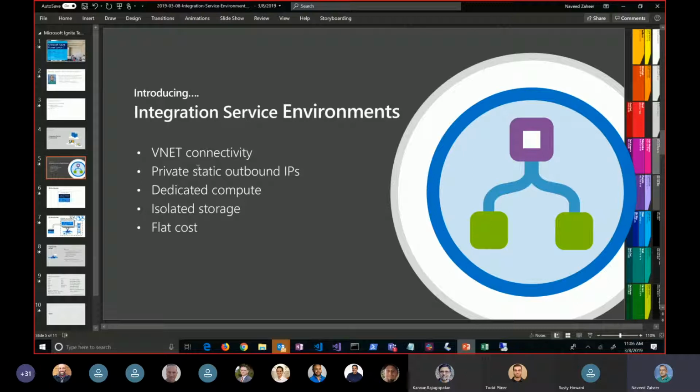Once again, it follows the same VNet injection model as App Service Environment, where you can deploy this PaaS app service into your VNet. Same or a similar model, where we take the whole runtime of integration and deploy it into your VNet. It provides you static outbound private IP addresses that you can use to whitelist, so you can securely call those on-prem services.